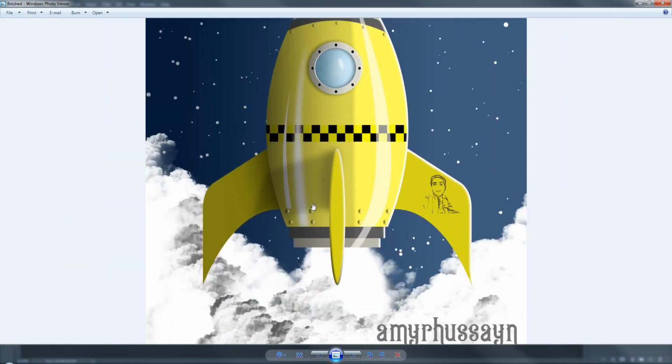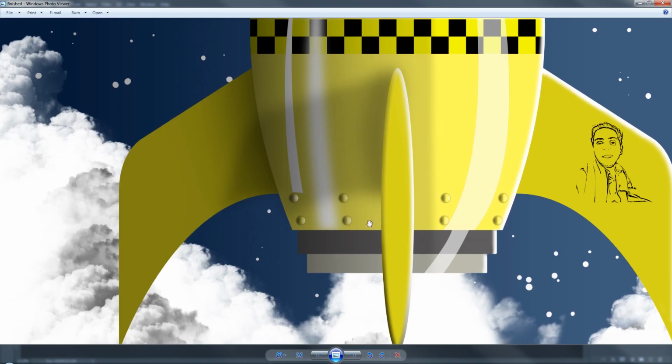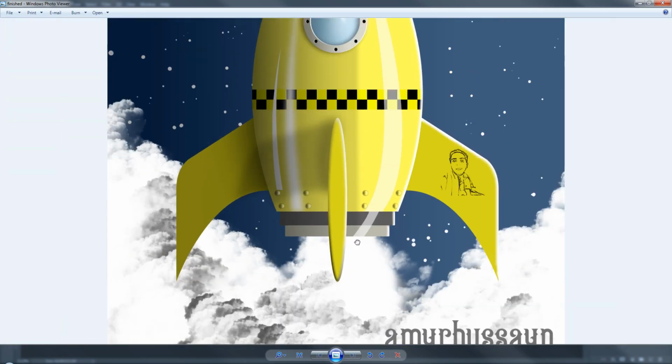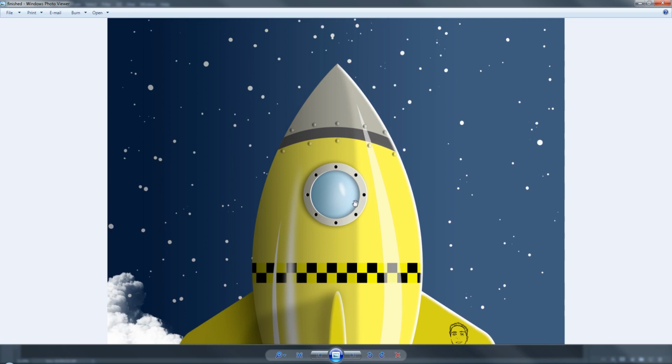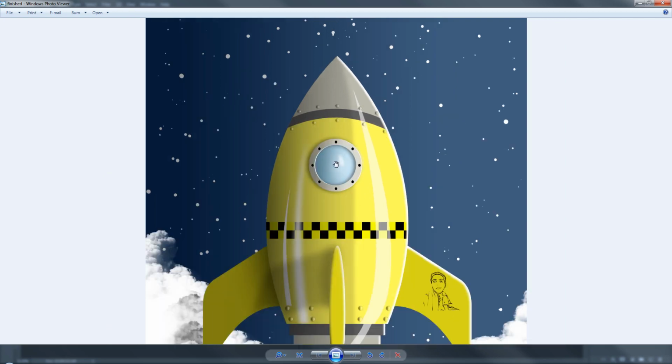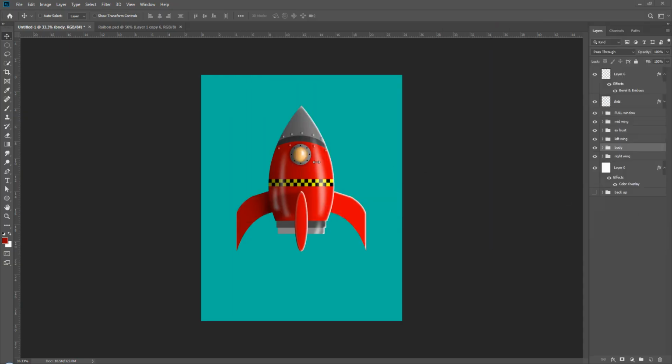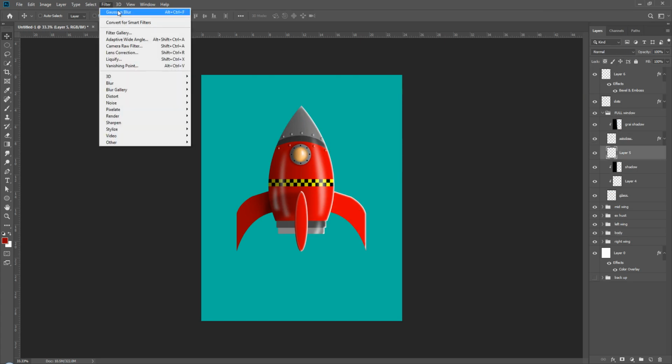Here you can see I made dots here. You can make them on your choice. I want to change the color of this window. How can I change it? Let me just blur this a little more. What was that? Window layer 5. This one, I want to blur this a little more.